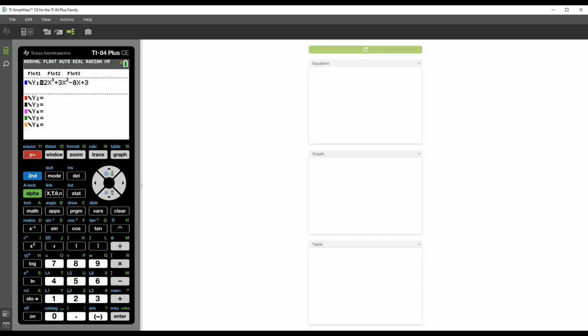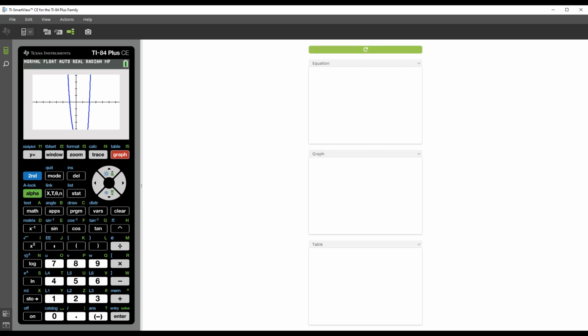Let's do the second one. Y is equal to x to the 4th, don't forget to arrow over, minus x cubed plus x squared. I know there's at least a couple of you that are not actually typing this in. You're like, no, we'll just let you do it, Mrs. Shaffer. Graph.